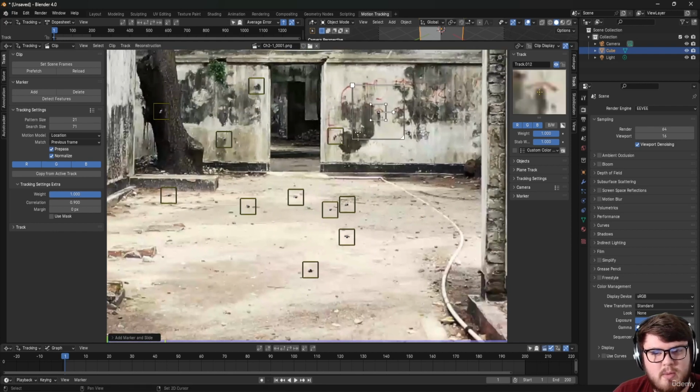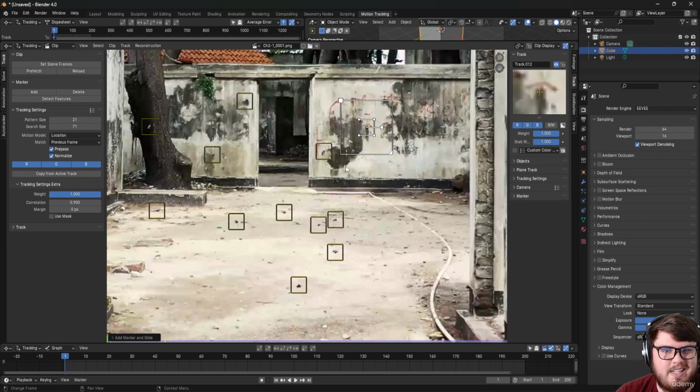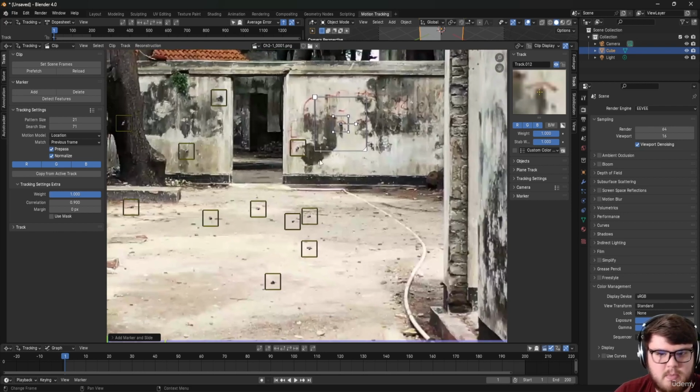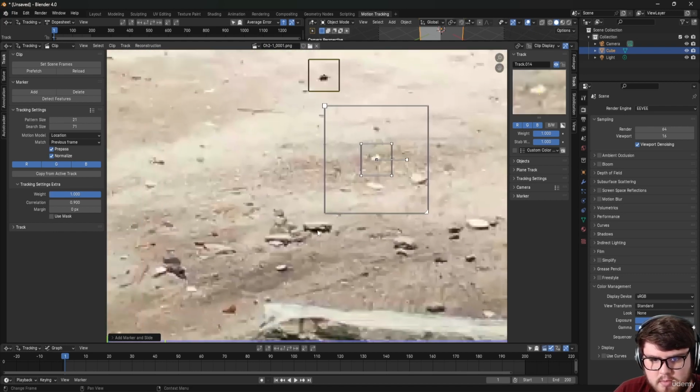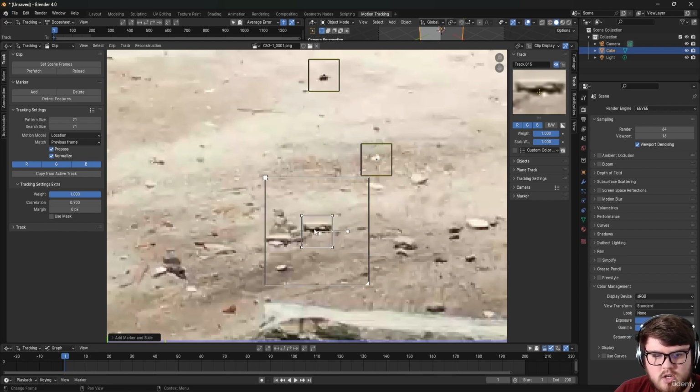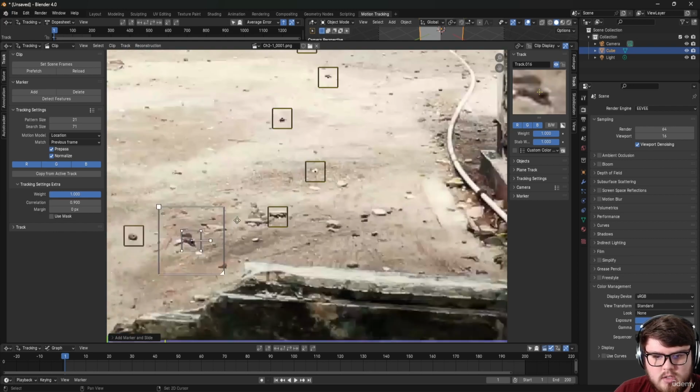I'll show you a method in a little bit that'll take out a lot of this grunt work and guesswork. That's going to be much better and is my method of choice for this. So let's go ahead and track some of these points, and I'll explain my rationale. For this point right here, there's a little shadow under this rock, and that shadow is very noticeable and very high contrast to the other areas around it. So that's where I'm going to shift control click to select that point.